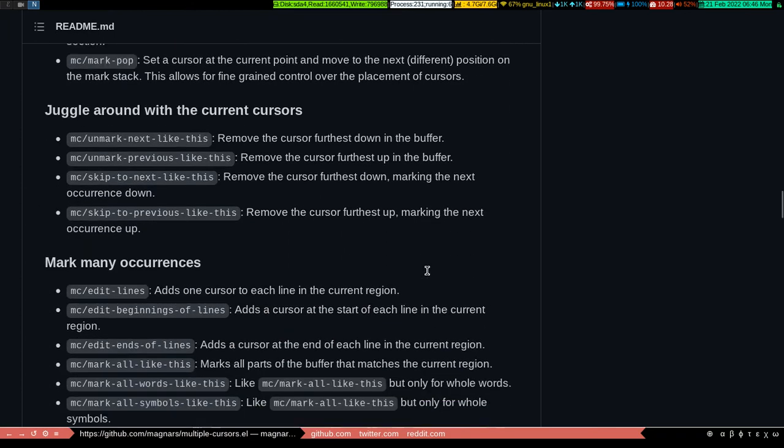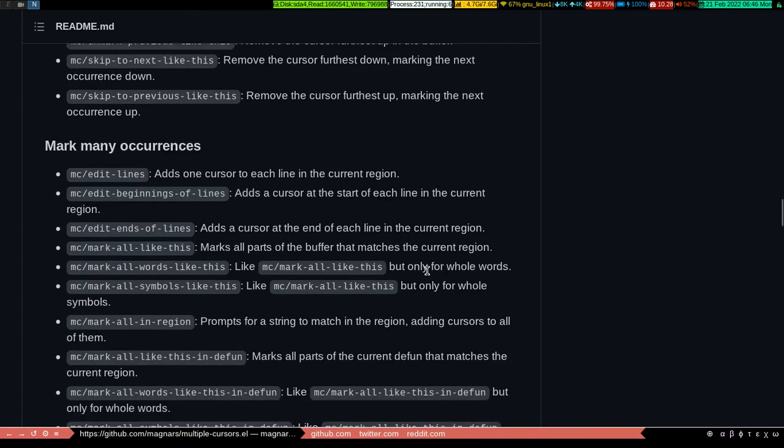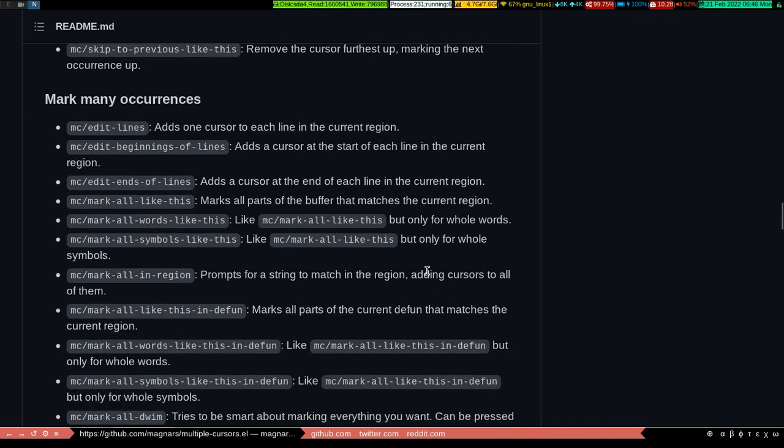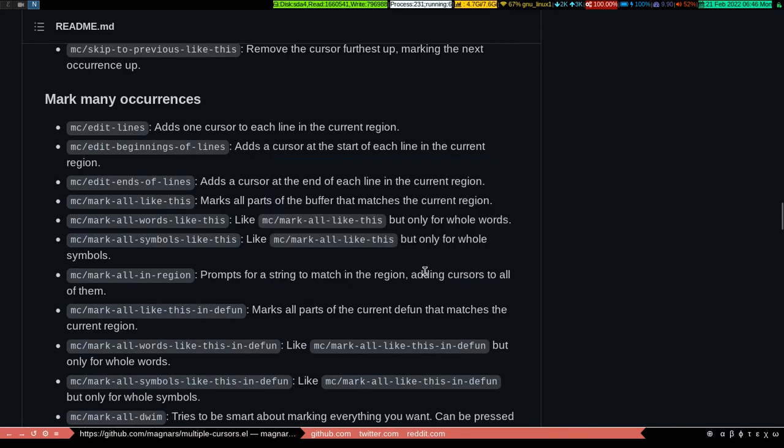But as the author of this package mentioned somewhere down the line, whatever function you are trying to access, it will be based on keybinds instead of getting it from the Emacs prompt.